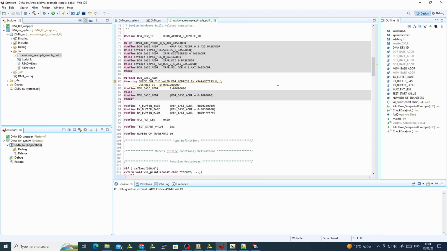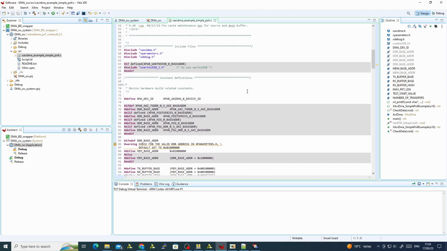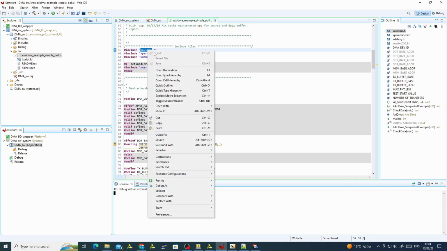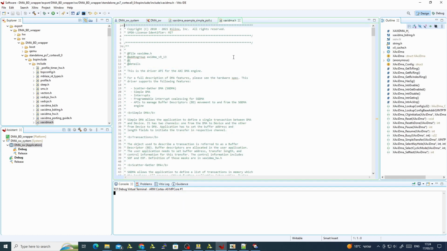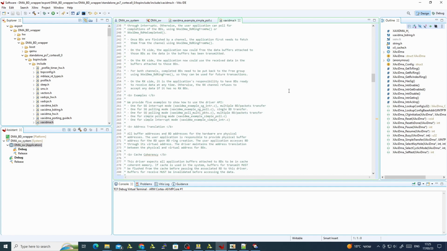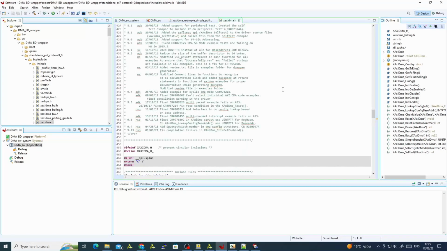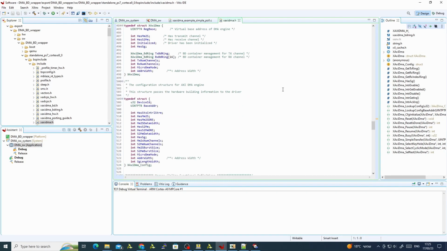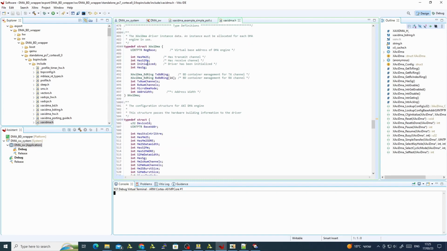First we have the infrastructure. Xilinx has provided us with the DMA, and they also provided us with a software package for this DMA. So we can see here a lot of documentation, releases, and we have two structs.